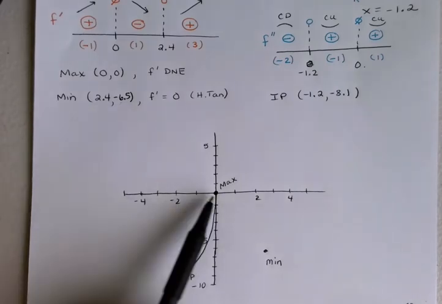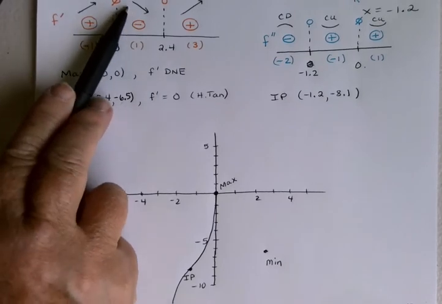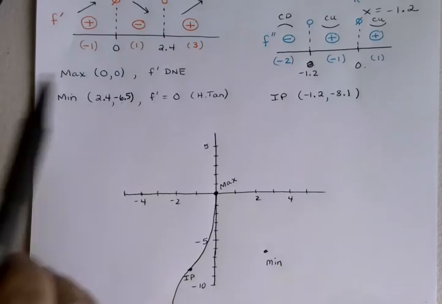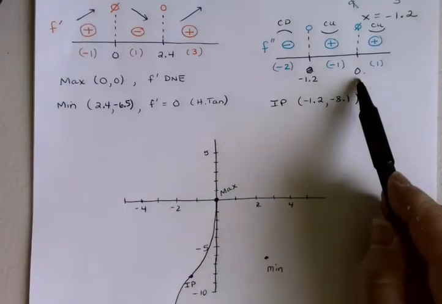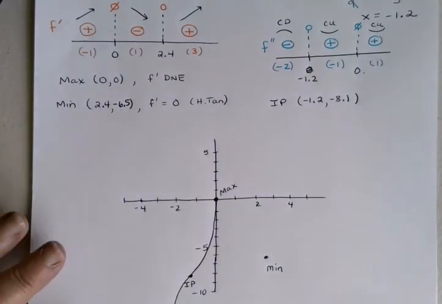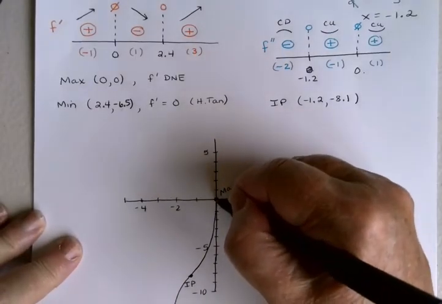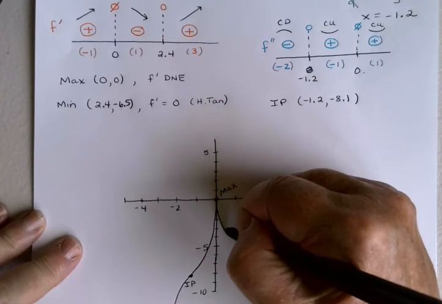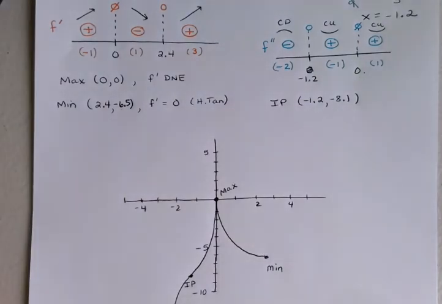So at the maximum, I'm going to begin to go concave down. Or excuse me, I'm going to start to increase. Let me try that again. I'm going to begin to decrease, but notice that it stays concave up. So decreasing but concave up. So I come out of this vertical tangent line, concave up, until I hit my minimum.